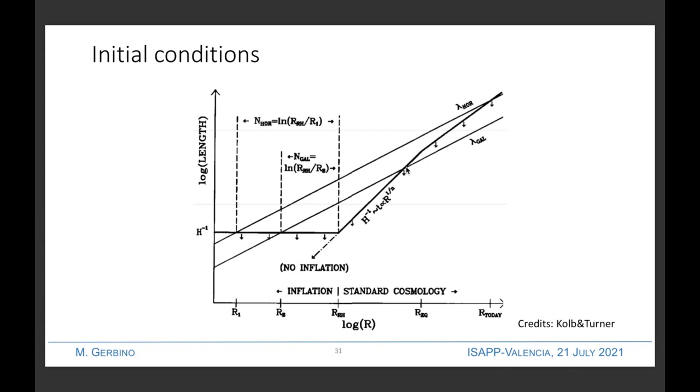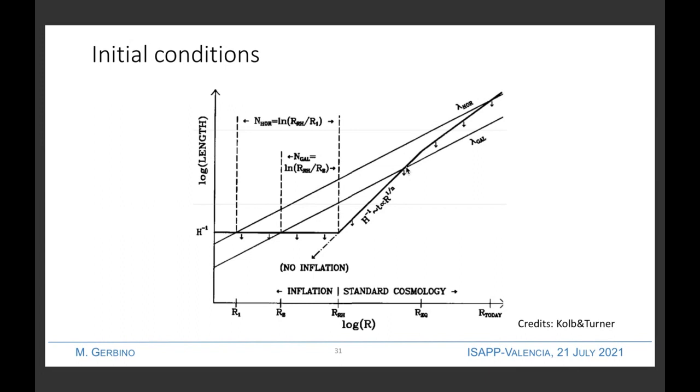This is problematic for the reasons that we have seen before, but this is solved if we instead assume that before this radiation domination, there was an inflationary epoch where the size of the horizon was constant during inflation. And so each scale, in this case, at very early times during inflation, started inside the horizon. Then, because the horizon was constant, but the scale was evolving with the scale factor, it exited the horizon at some point, which depends, of course, on the size of the scale. So it spent some time outside the horizon and then enters back inside the horizon at a given time during the standard evolution of the universe.